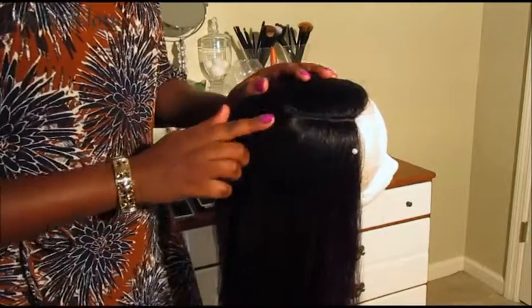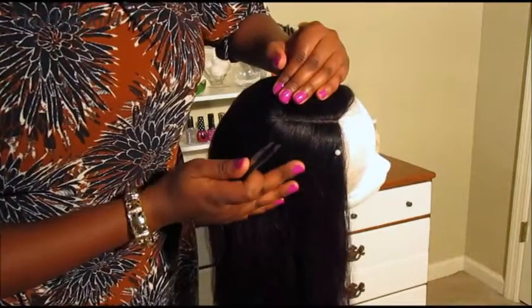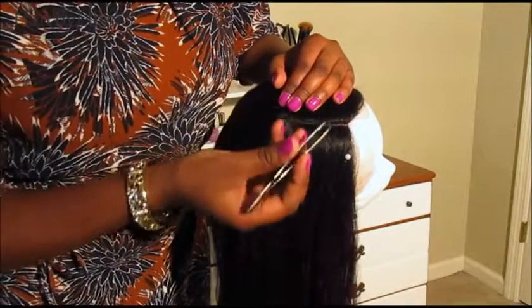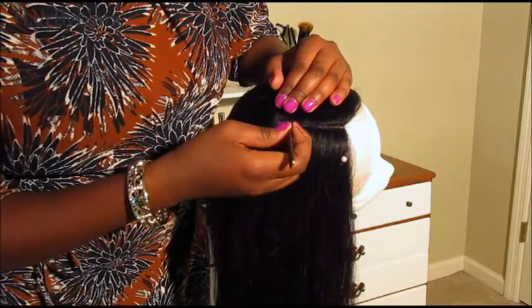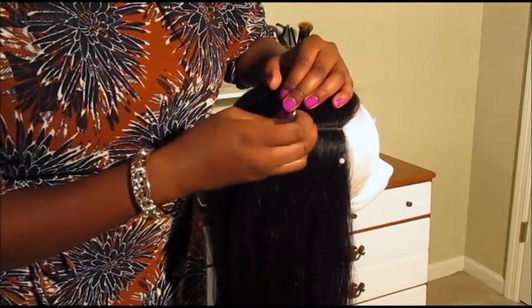Alright, so this is the part of the wig, and I'm going to grab my tweezers and see if this part is thin enough or thick enough for you. You don't have to do this, but I can see a few hairs, and I'm just going to pluck some of those hairs I don't want out. Not too much, just enough to make the part a little wider.